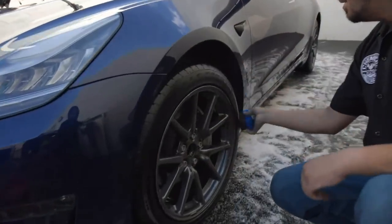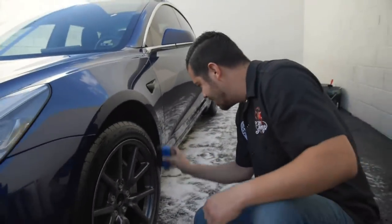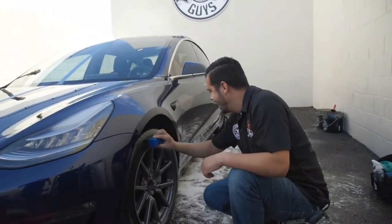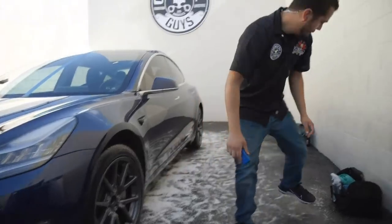Looks like Joey is now winning, applying VRP to his tire. That there is a water-based dressing. Correct. So that's going to be the same method of application where you just simply dab it out and work it in, wipe off any excess, but this is going to give you that more natural look as well as being dry to the touch.